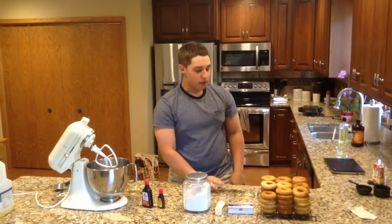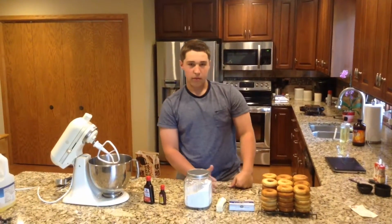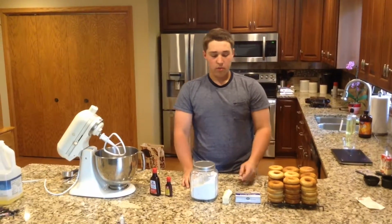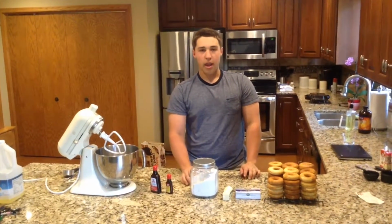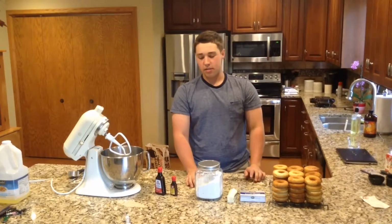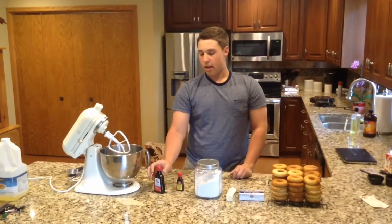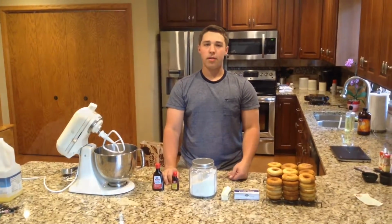Alright, now that we have the donuts done, while they're cooling, we're going to make the frosting. For the frosting, you need 1 full package of cream cheese, 3/4 stick of butter. You're going to add powdered sugar to the flavor and consistency you like, and then you're also going to add almond extract and vanilla to the flavoring you like.